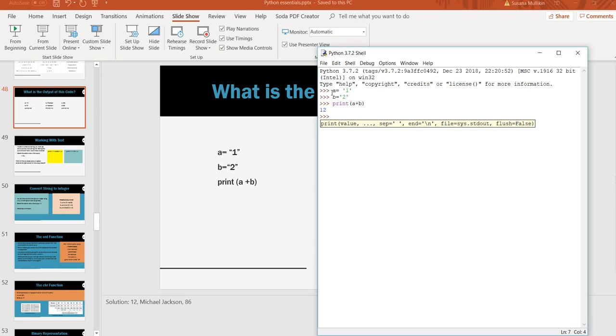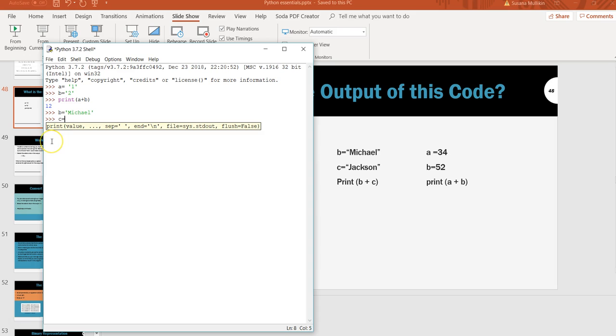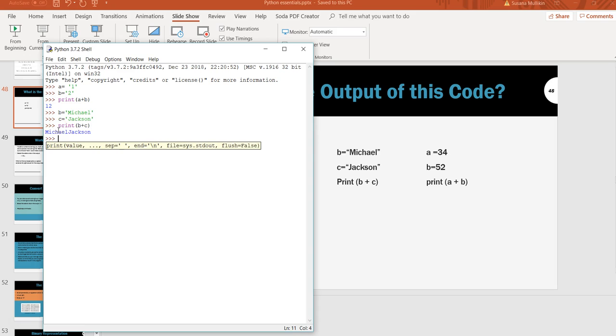As you can see, when we try to do that, we get 12. What happens is, this is of course not a number. This is a string. And when we add the value of a plus b, it gives us 1, 2. So what the string is doing is adding together a and b. Let's see if it happens the same when we give it a name, for example. Make sure the print is lowercase. As you can see, the name of Michael Jackson comes out together.